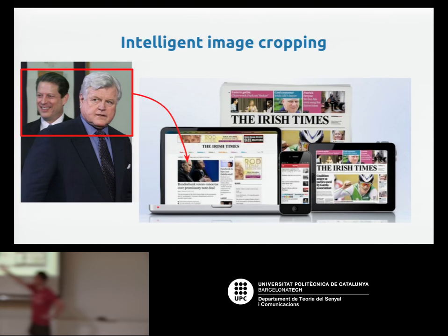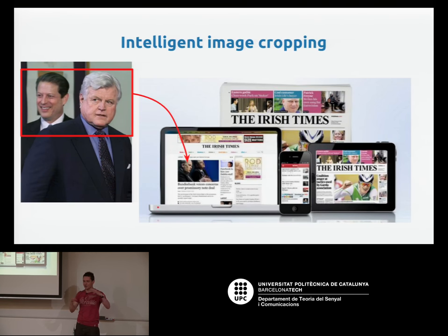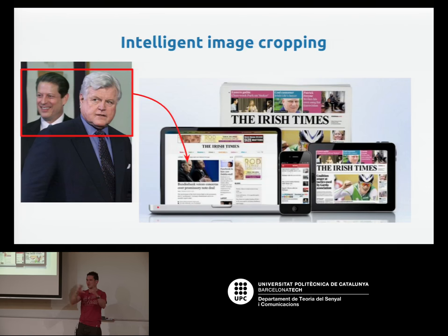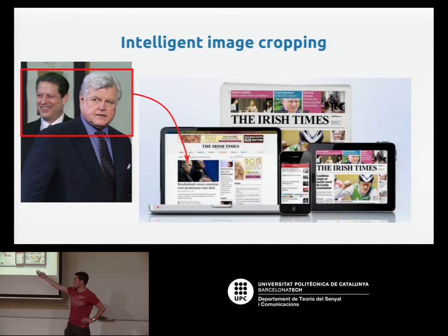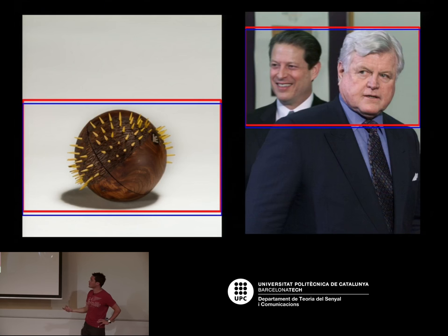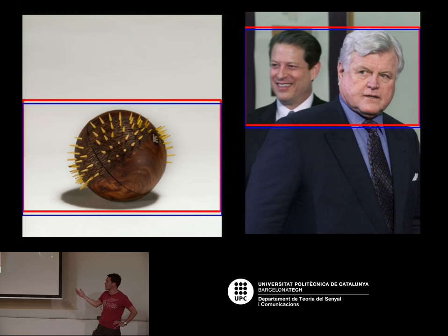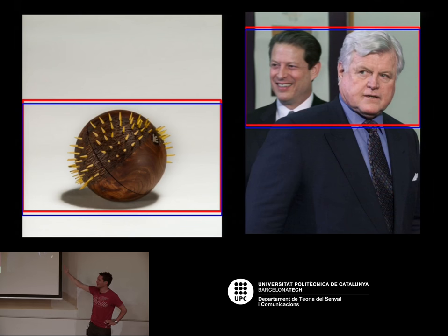The problem is they target lots of different media: print, iPhone, desktop, tablet — and all of these need different aspect ratios. Currently they go in and manually crop everything, but they have to do this for hundreds of images every day and it's tedious. Most crops, they said, were just mechanical — just get the most interesting part and put it in. So we just take the crop with the largest amount of saliency that fits the right aspect ratio, and that tends to work really well. It realizes faces are salient, and objects like certain items are salient. This is used in production at the Irish Times — about 90% of images that go through the system are accepted. Occasionally they want something specific and have to do it manually.